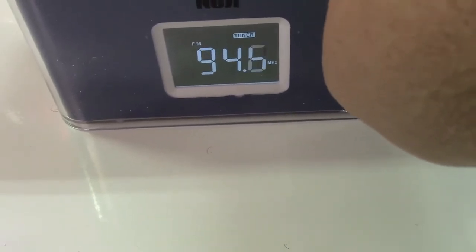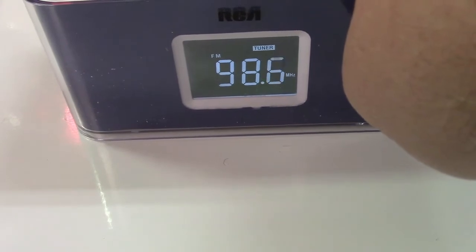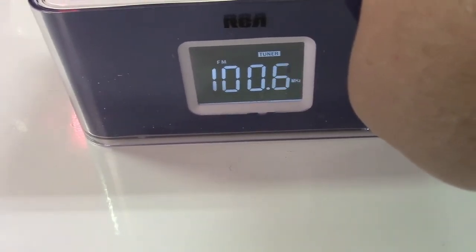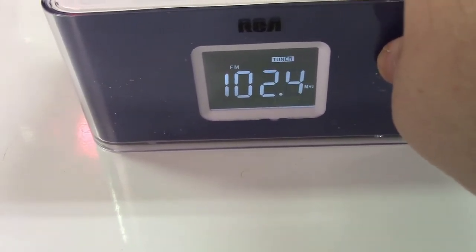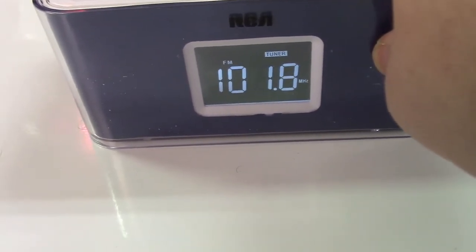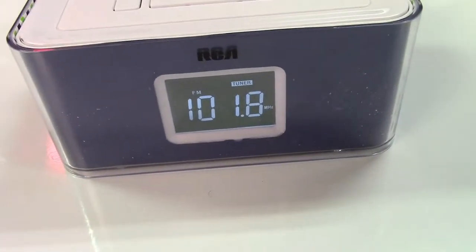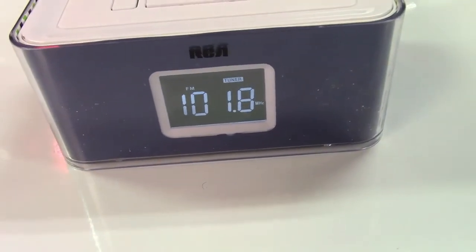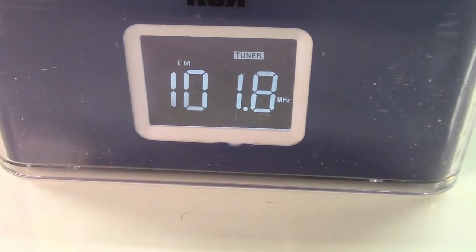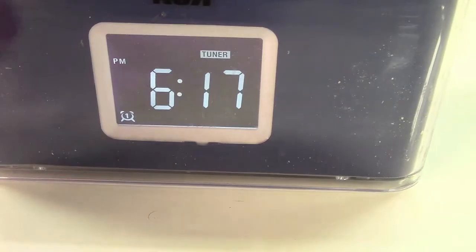Let's see what happens when we get to 100. It may be in some sort of weird mode. Very strange. Because there is a 101.9, but it can't tune that. This thing was always very odd. I don't know what it's picking up. That doesn't sound like what would be on 101.9 if you figure it could tune a little bit of that.